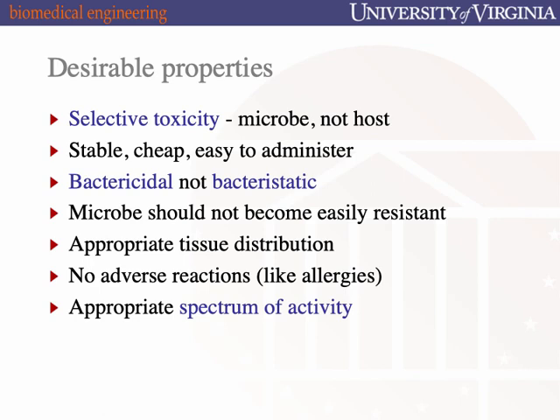Tissue distribution is important. If you have a gut infection, it's fine to take something orally if it's not absorbed very well. If you have a urinary tract infection, that probably wouldn't be so good to take an oral antibiotic that doesn't get absorbed by your gut. People are familiar with allergies.